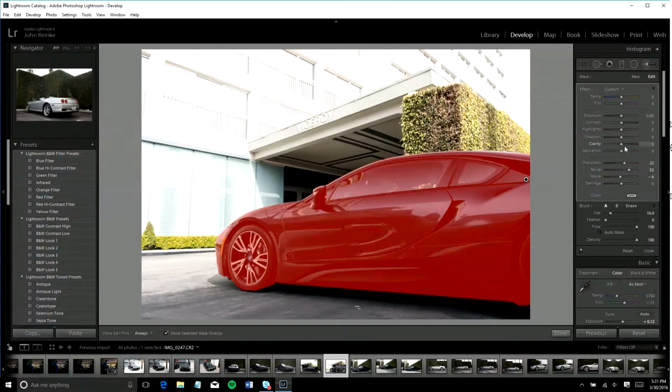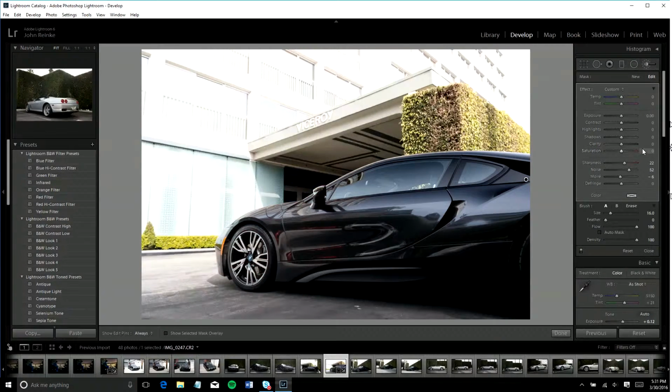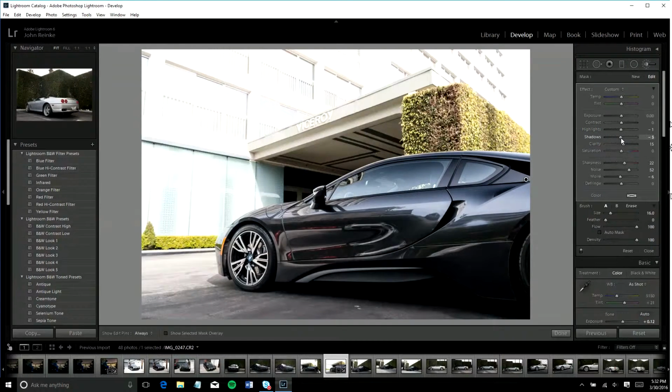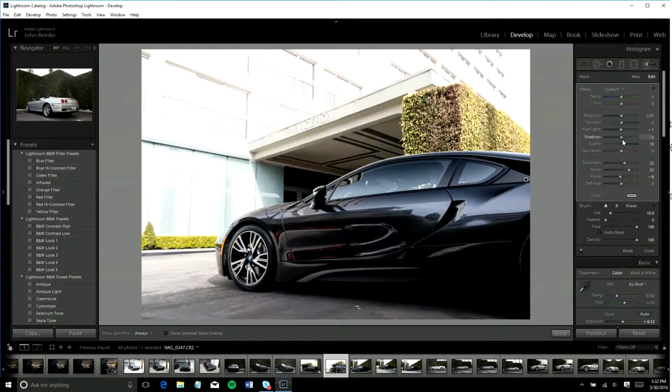Alright, so now that that's masked, I'm going to hit O again real quick, so that way I can see the car. And then generally with these, I'll play with the clarity, and just with the highlights, some of the shadows, I might bring them up just a little bit to kind of see the base. Maybe not so much, maybe like 1. I'll enter it in here, I'll do like 1 or 2 probably. I don't want to go too much. That looks good. And then highlights, yeah, I like to play around with those just a little bit. Alright, that looks pretty good for now. I'll come back to it probably a little bit later.